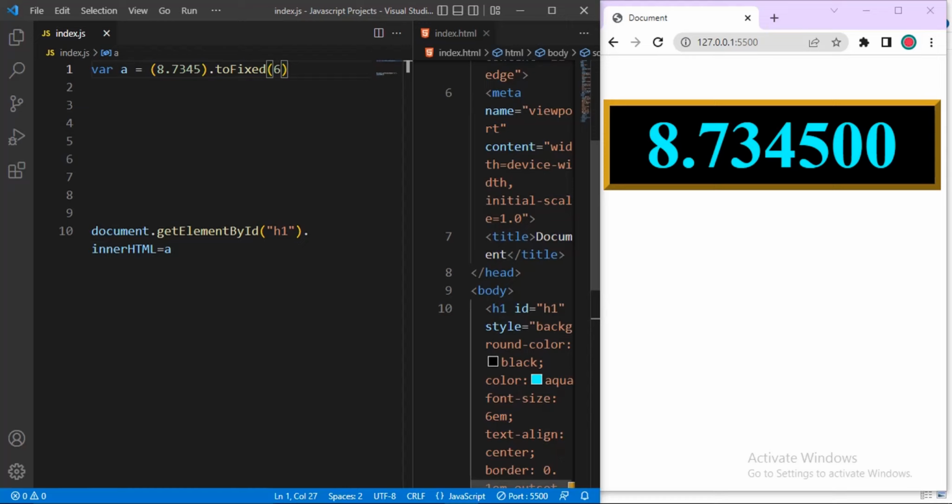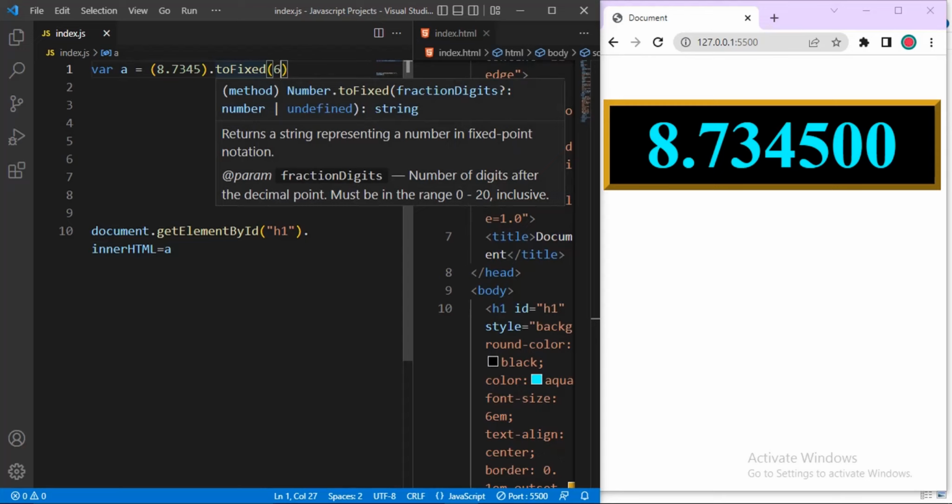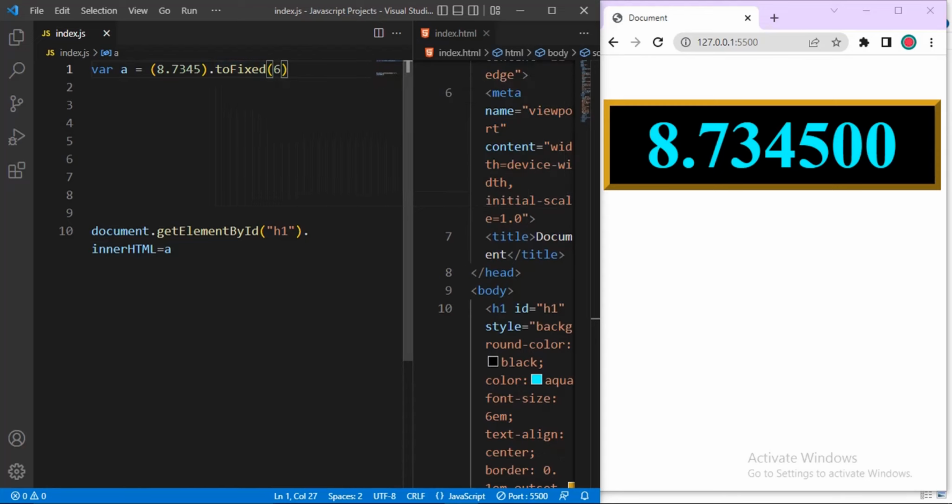So that's how toFixed works. When you create a parameter, you put your dot, then write the method, which is toFixed, and inside the brackets is where you pass the value of the arguments that the method will follow. Having said this, let me clean it and talk about another one.